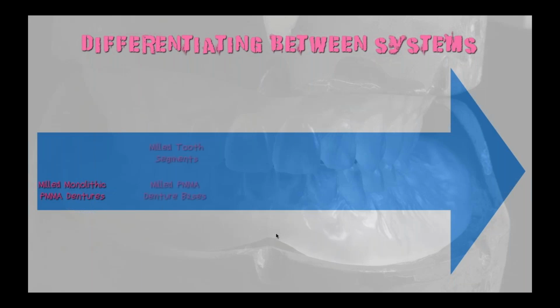Most of them we then had to reline with acrylic to make it fit and make it proper. Later on, we were able to mill PMMA denture bases, real denture bases, and we could then bond either single teeth or tooth segments to that PMMA base. And after we were past that stage, we went a little bit back and forth also. We could then mill wax bases and utilize real denture teeth. So we're trying to make it more aesthetic than just a milled PMMA tooth. So that's where we are right now, I think, a lot of times.